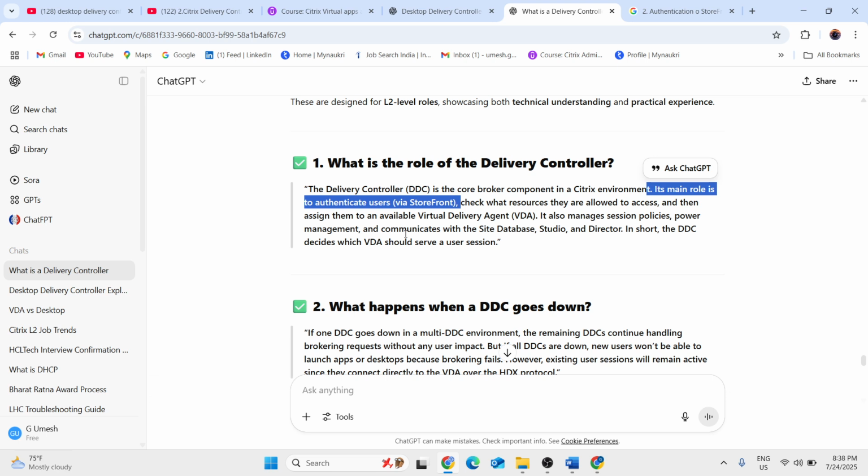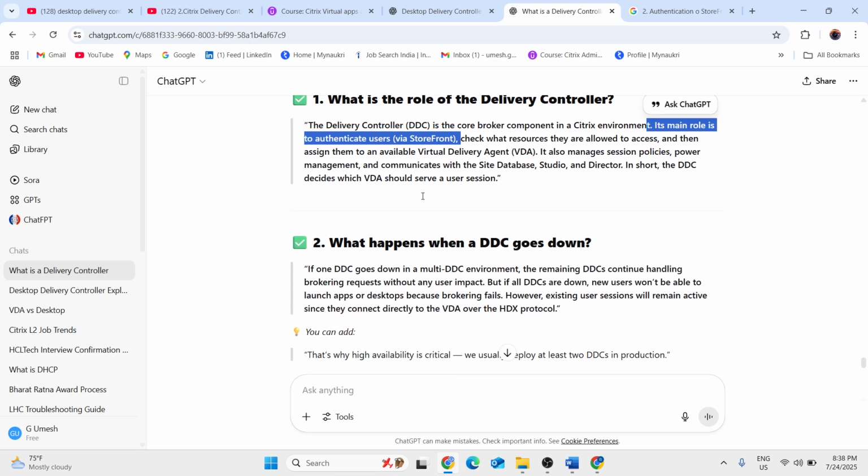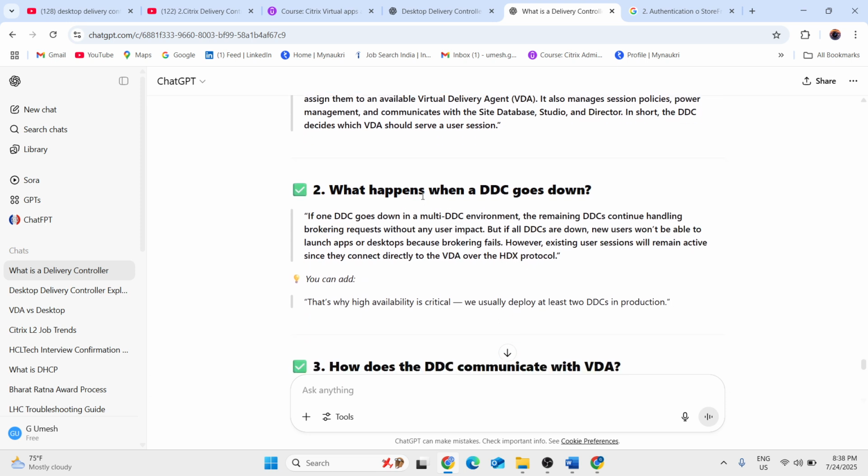It manages the session, communicates with the site database, and manages Studio and Director. In short, you can memorize that the DDC works with the VDA to broker the user session. They will definitely ask this in interviews.